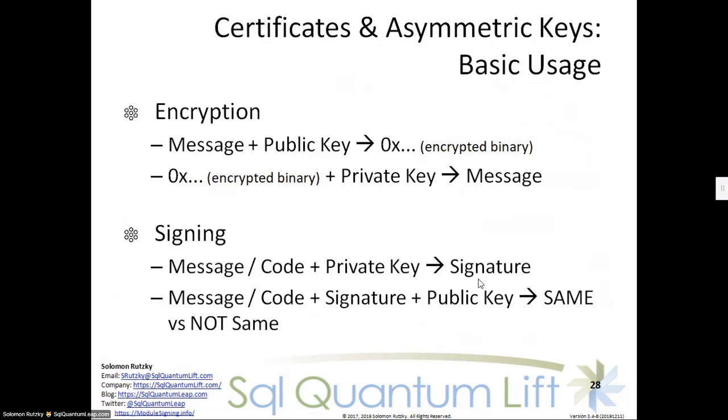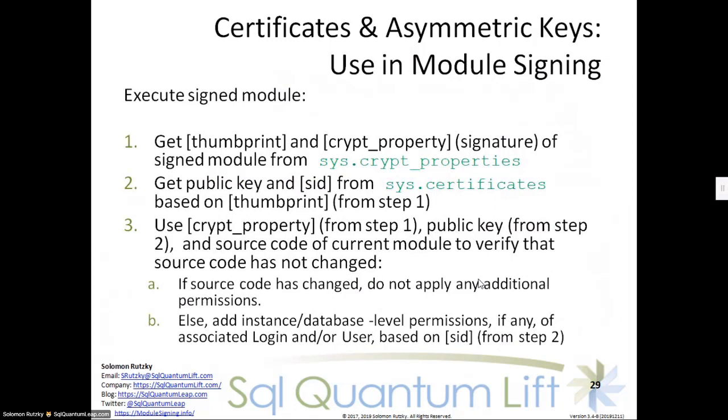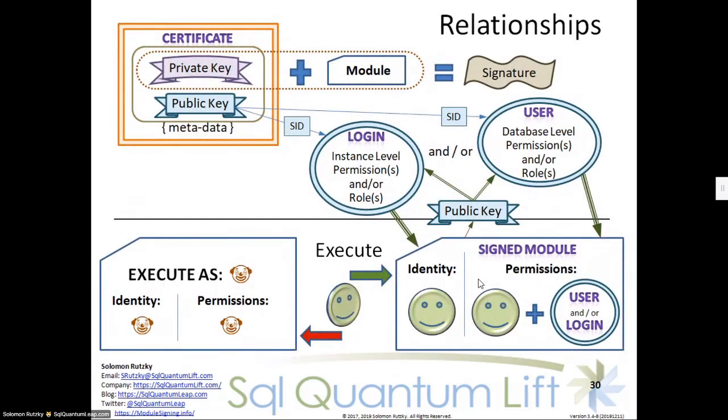In this slide, I'm just trying to show the difference between encryption and code signing, and how they slightly use the public and private key differently. It's not important for this moment. So again, I'm going to spend time on the demo instead. If this graphic doesn't make much sense now, hopefully it does with the demo, but the idea was to show the relationship between the different components. Because again, I think this is where people get tripped up in not seeing the relationship between a certificate and the permissions to do anything.